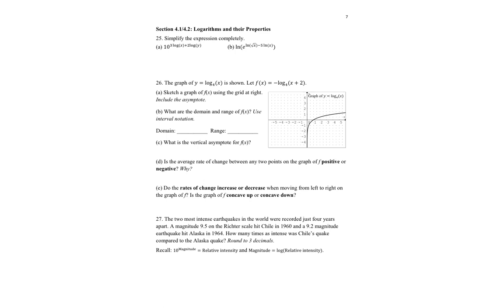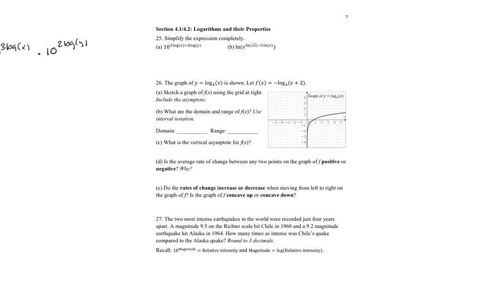All right, so for number 25, part A, we have to simplify this expression of 10 to the 3 log x plus 2 log of y. First, whenever there are exponents being added that have the same base, we can just split them up and say this 10 to the 3 log of x is being multiplied by 10 to the 2 log of y, right? And before we can start to cancel anything out, we can apply our log rules to the coefficients in front of these logs, right?